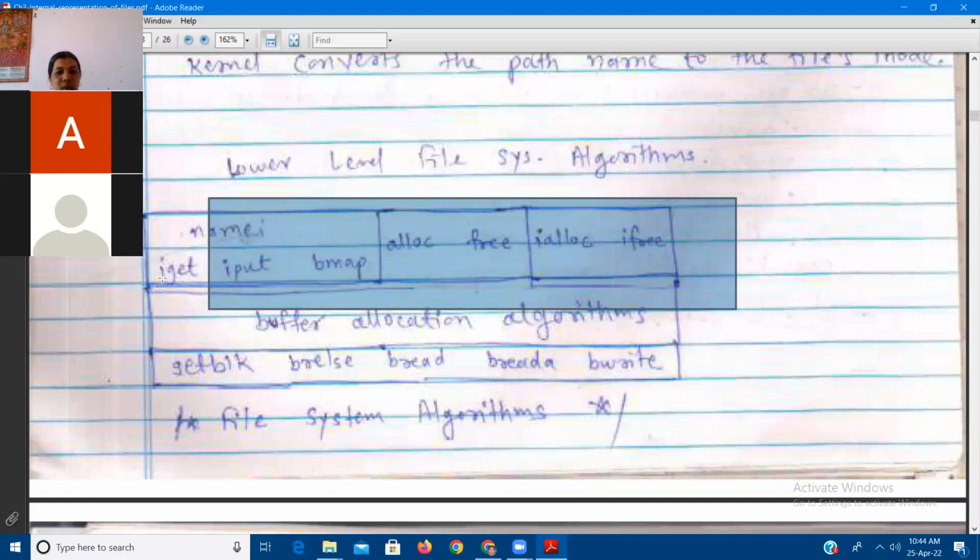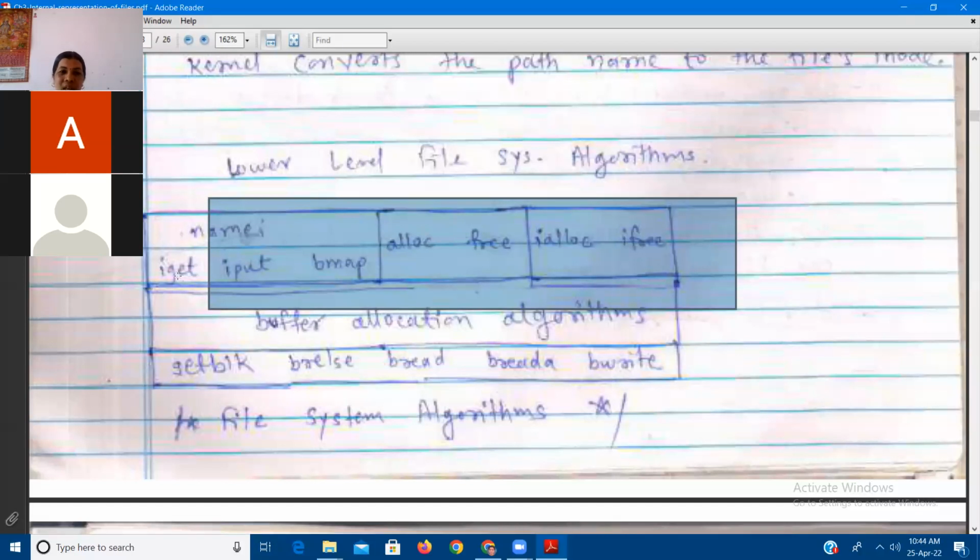So I stands for in-core inode. Like getblk, we are discussing iget at kernel level. Then the opposite of iget is iput. Getblk and brelse: buffers are allocated with getblk and released with brelse, that is buffer allocation and deallocation. It is done with the help of getblk and brelse.